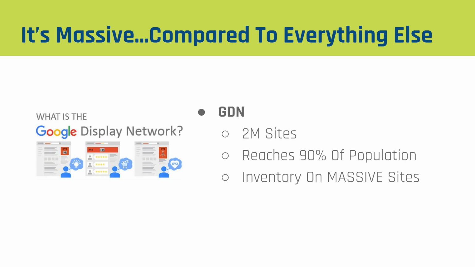It's also placed on a lot of major sites. You've got ESPN, massive news sites, places that you go on a daily basis have Google AdSense, which is the Google Display Network, placed on them. So I want you to understand the scale of this is so much bigger than any other ad network. That's why GDN is massive and is sometimes referred to as the big wave.